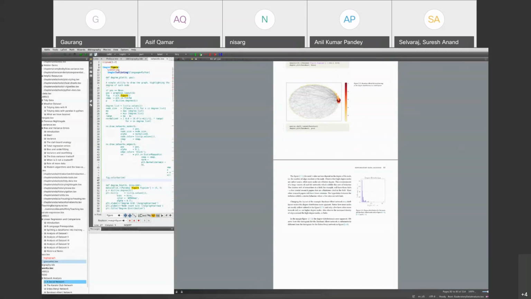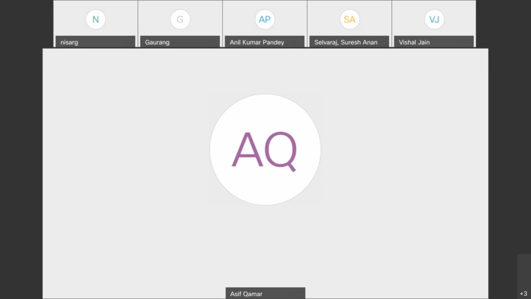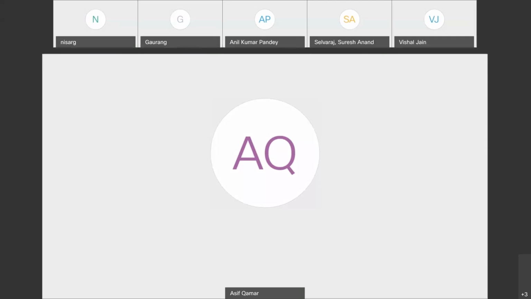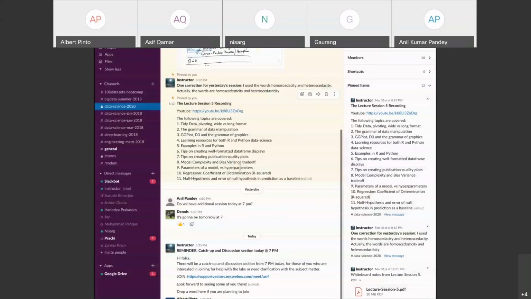where do you see the notes? So let me stop sharing and share again the Slack channel. Share Slack application window. Show us the screen, Asif. No, my screen is a high resolution screen, then you won't see. Okay, we can see now. Yeah. So you're seeing the Slack.